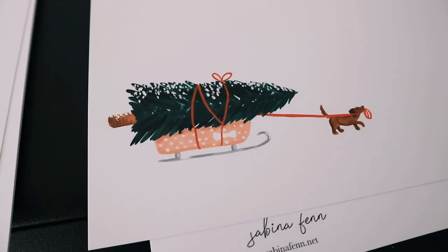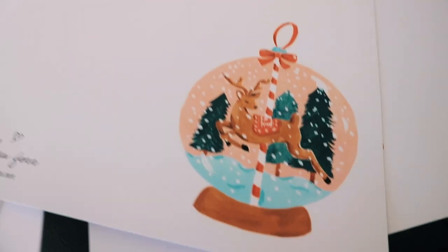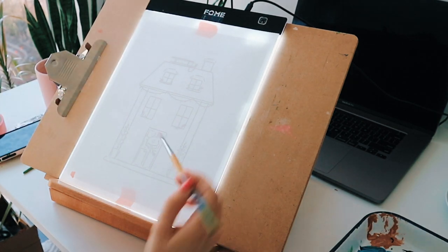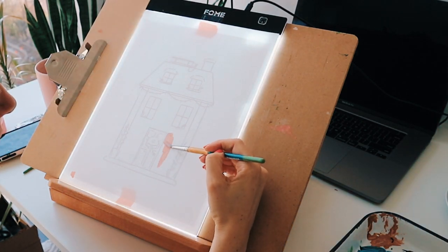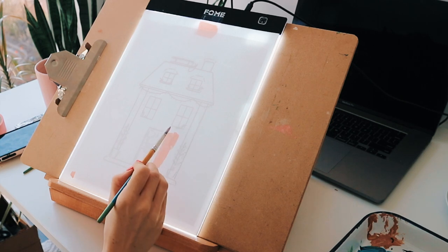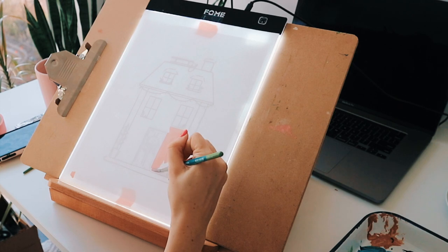Over the past couple weeks, I've been thinking about how I would make this video, and I realize that I do actually sometimes plan out my color palettes. And those are typically the illustrations that are the easiest for me to paint and the easiest for me to like — because I don't always like my work either. And often when I'm doing work for clients, the colors are very carefully chosen because the client is obviously looking for a certain outcome.